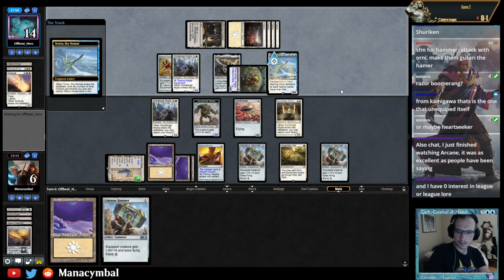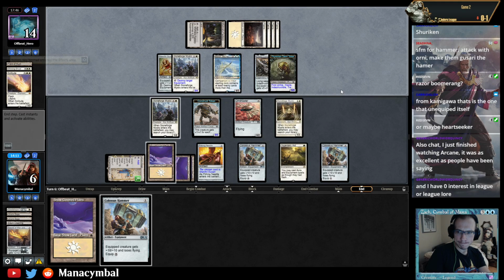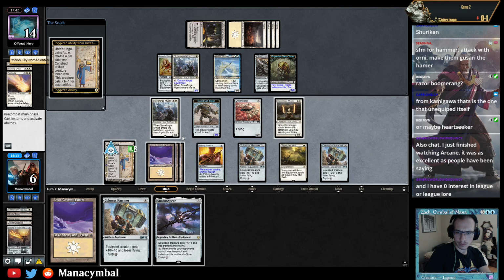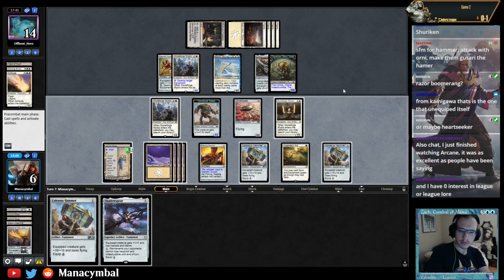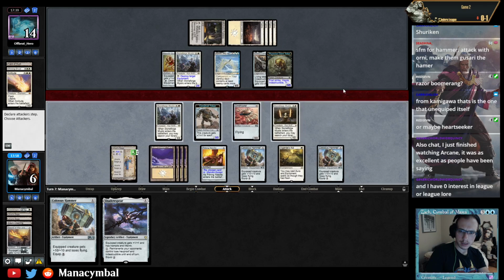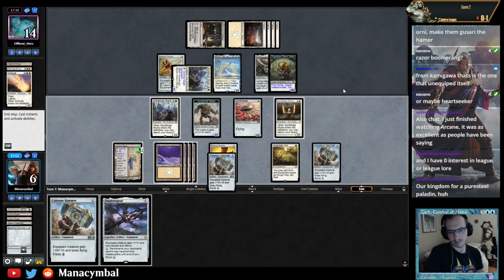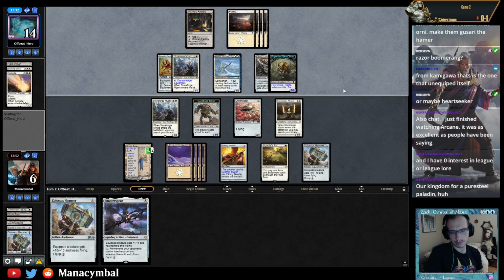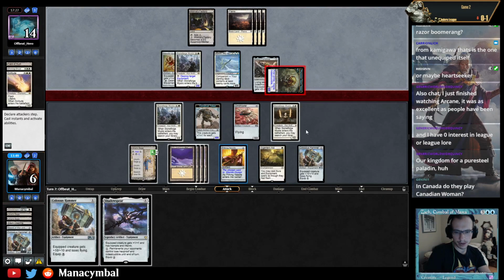I wish I had a Sky Noodle right now. Does that change anything? Not really. Well, maybe it does. For next turn. Really depends on what they attack with here. Yeah, Puresteel would have been amazing at any point.